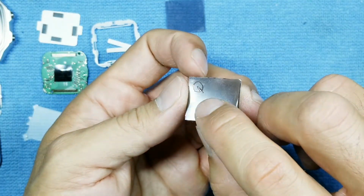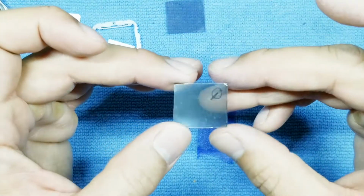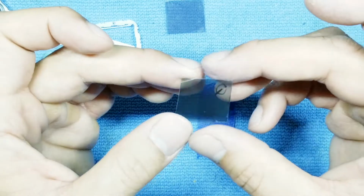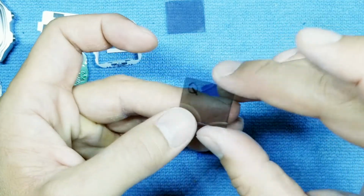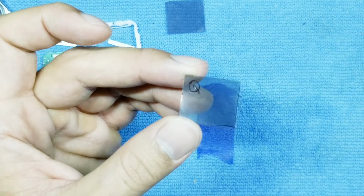Make sure the Sharpie mark is shiny in the light. If I was on the wrong side and I looked at that letter Q, you see how it's not shiny? Tells me I'm on the wrong side. But on this side, it's shiny. You can see the Sharpie marks on that. So I'm on the right side here.